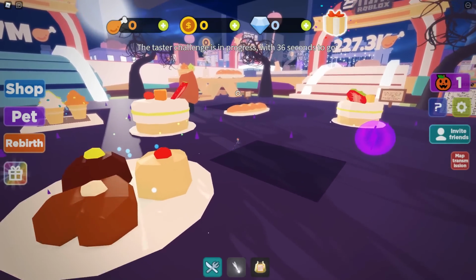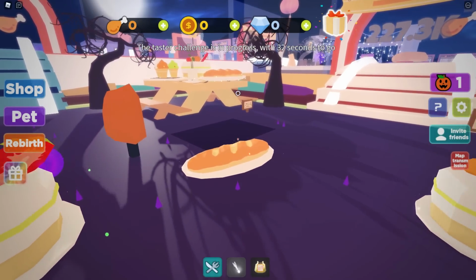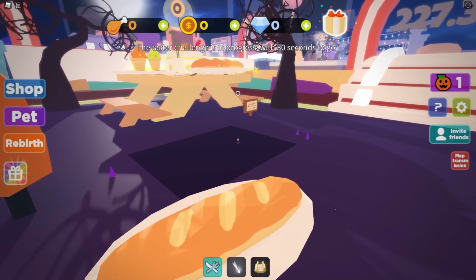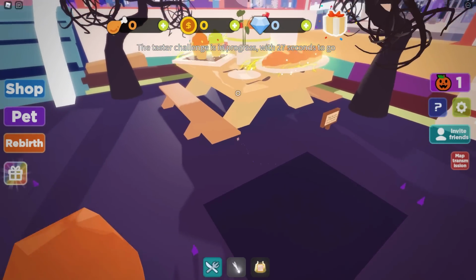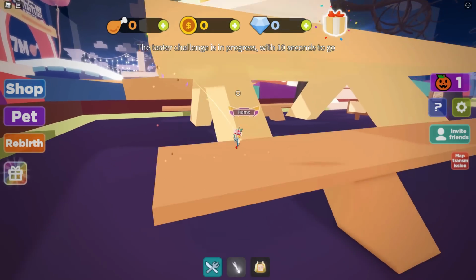So we got the first one right there. That one was pretty easy. Now you can see up on top of this table, there's another one. There's like an orange and black piece of candy, but in this game, you need to be big enough to be able to do stuff like that. So right now, my character is not big enough.